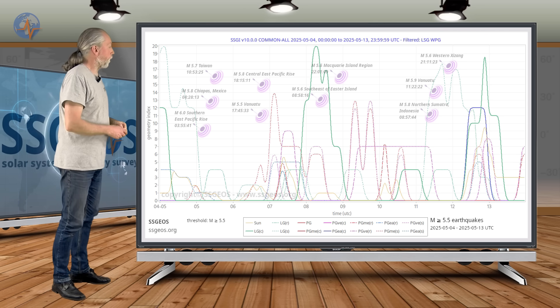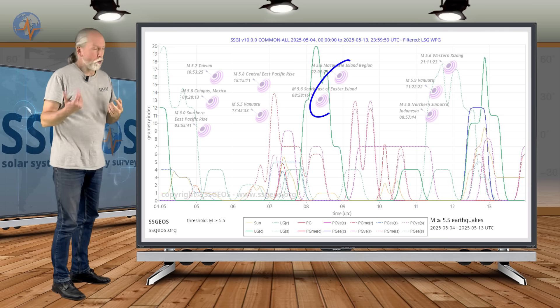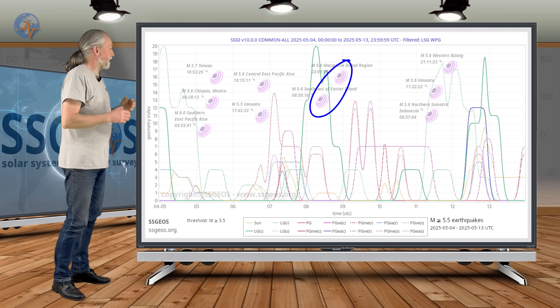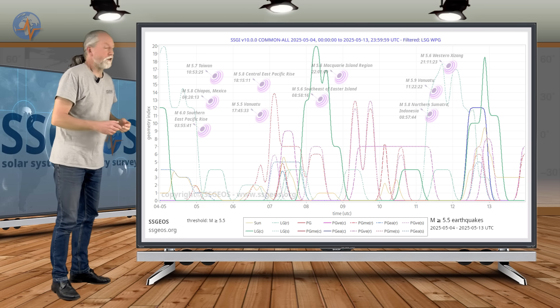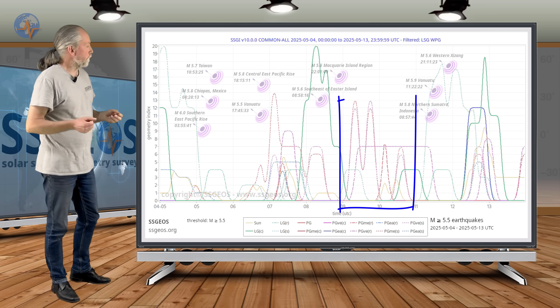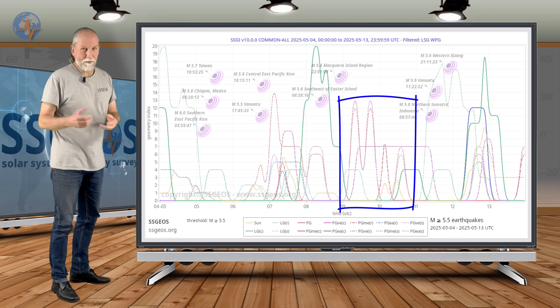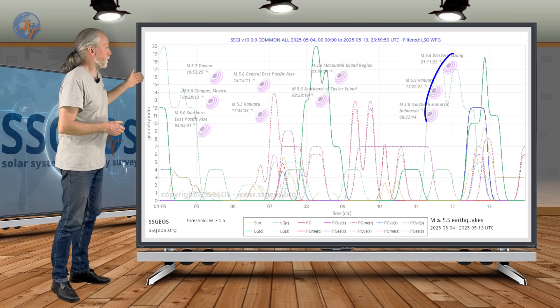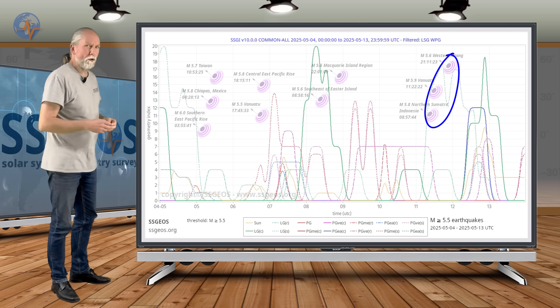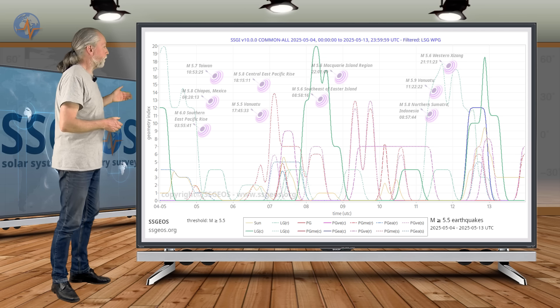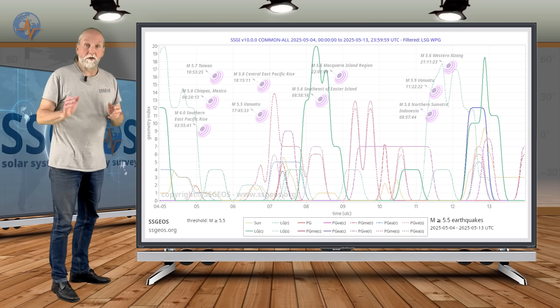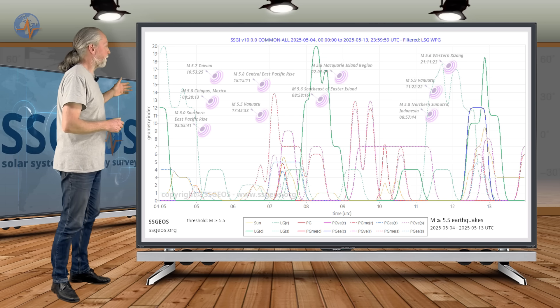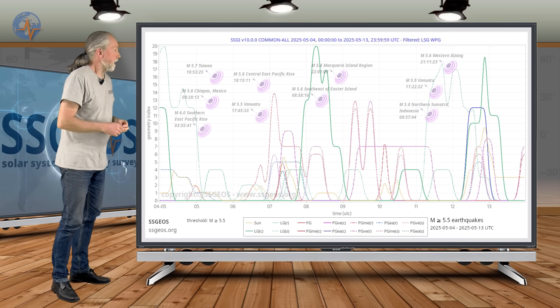Then we had this high lunar peak on the 8th and we see 2 stronger earthquakes in the 5.6 magnitude range. Then we had this planetary geometry on the 9th and the 10th that I emphasized in the previous update. We see a seismic response, 3 stronger earthquakes almost reaching magnitude 6: 5.8 in northern Sumatra, that was a felt earthquake, and 5.9 in Guanajuato and 5.6 in China.